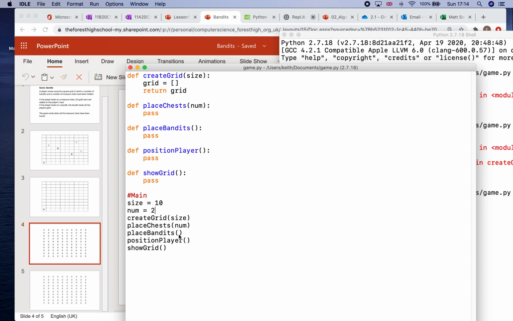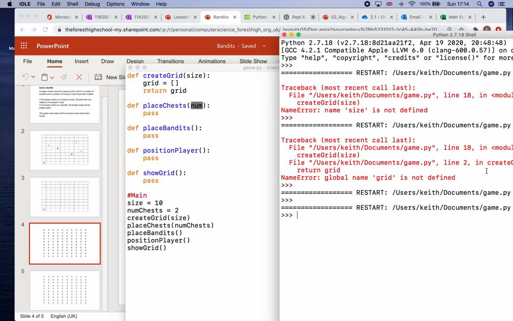Now, I've got bandits now, so maybe I ought to call that num chests. Now, the name down here, the argument can be different to the name here. It does not have to be the same. So when I save this and run it, I'm expecting it to work with no error message.